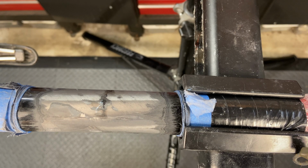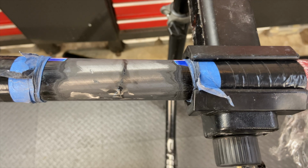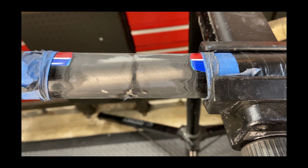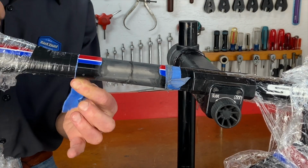So after about 25 minutes of sanding, it took a while to get through the paint and then get down to the carbon. This is what it looks like. These shots show it from the bottom to the top. Now I thought maybe when I got through the paint I'd see woven fabric, but this is unidirectional carbon. You could see the fibers if you look close. I'll take off some of this tape.